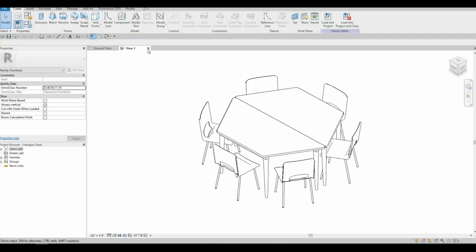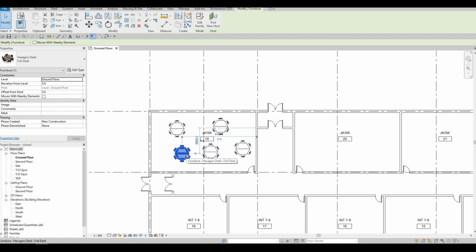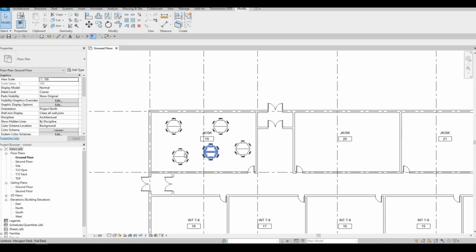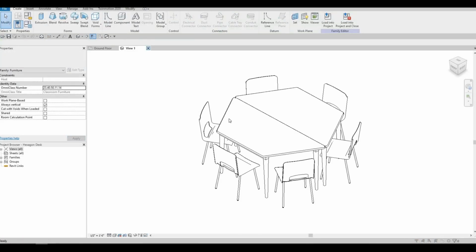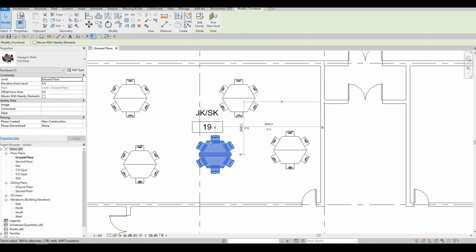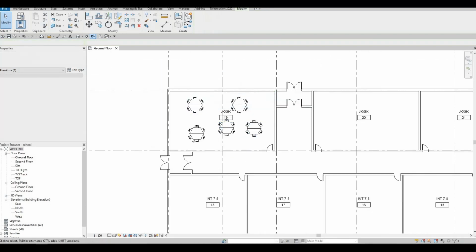Most of the time, it's spaced differently, and usually the teacher moves around the desk and teaches the kids. Okay.